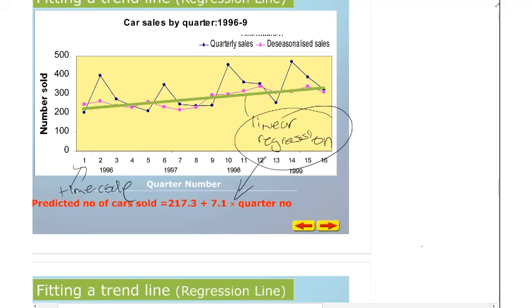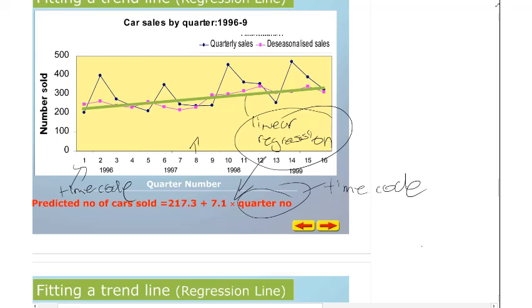Okay, so now if I wanted to, I could predict based on information, time code 8, so 1998. It would be 1998 in quarter. Hang on. No, it wouldn't be. It would be 1997 quarter 4. I could predict that, but I put quarter number here. So this is my version of time code. All right, so I just put 8.